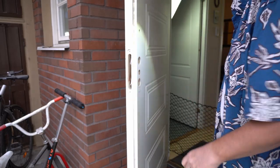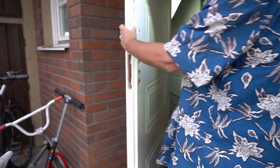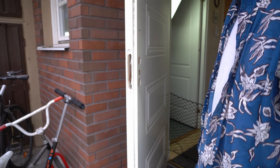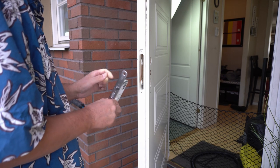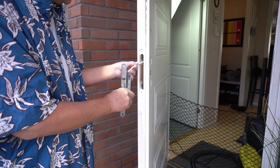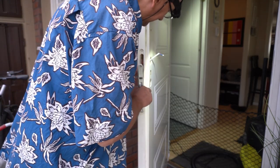To remove all the bits. Anyway, it's through. Can't really say if it's straight. Alright, just gonna vacuum up a bit. Okay, I can put this back. The cable going through the topmost hole.